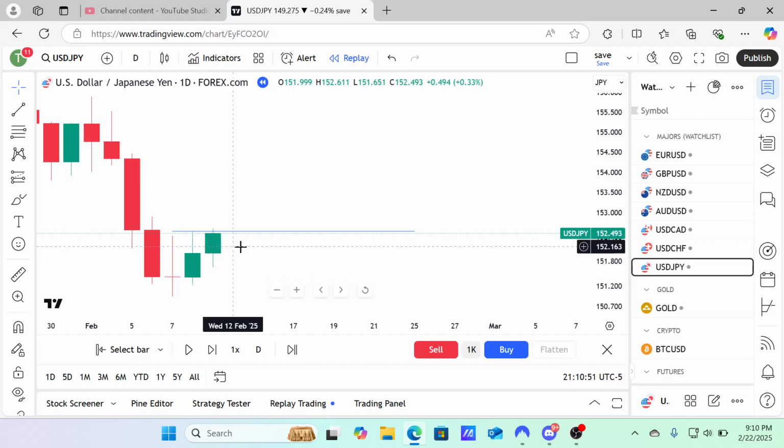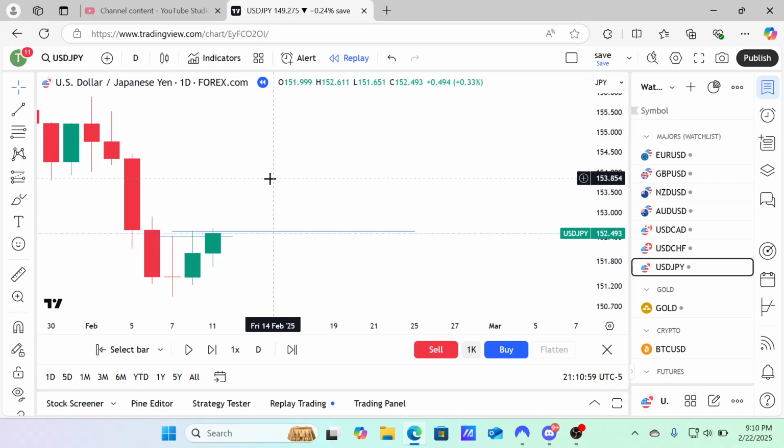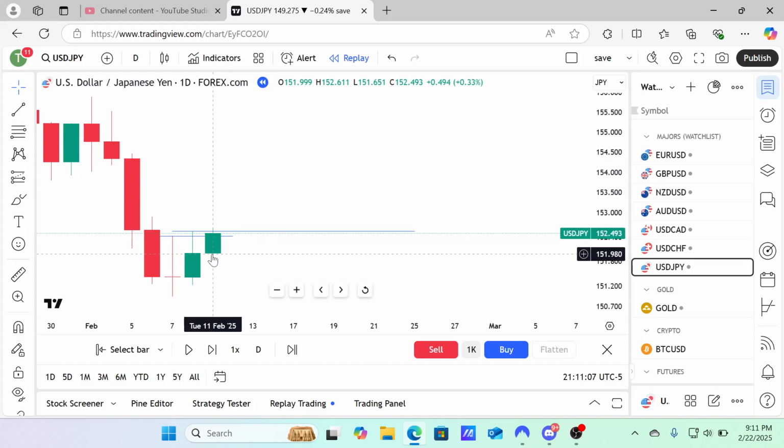But what I just told you a second ago as well, you see what it did right here? You see how price came up right there? And you see how it took out that liquidity, but it failed to displace. It's still bullish, but it's going to need to pick up more fuel. So you see where that candle opens right here? Look at my cursor. It opens, and then it comes down. When it comes down right there, it's getting that fuel. And when it does that, that's when it does its manipulation run. Or if you're an SMC trader, what you understand as a Judas swing. That's when it does it. So that gives you the direction. It opens up right here, and then it comes down, and it collects that fuel.